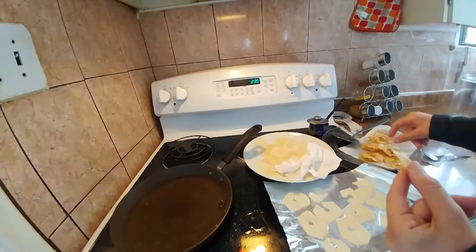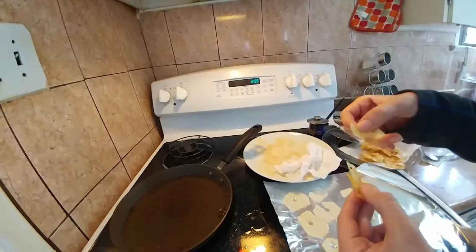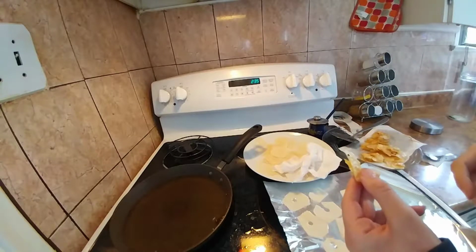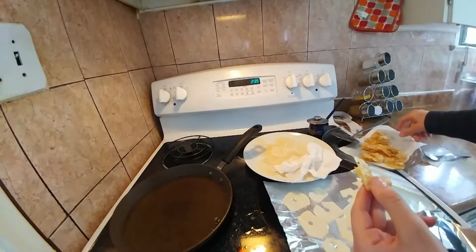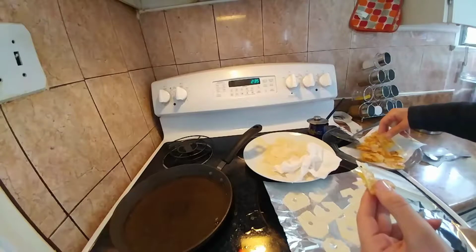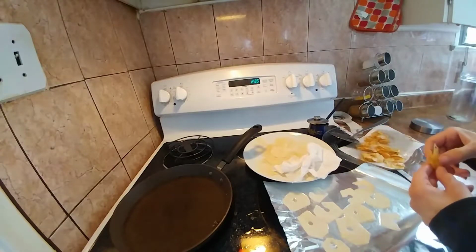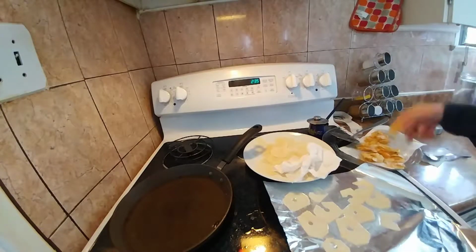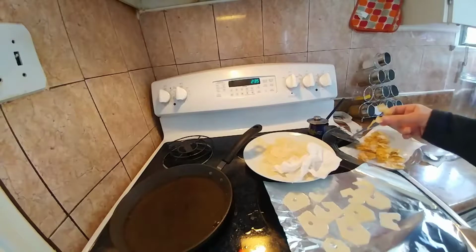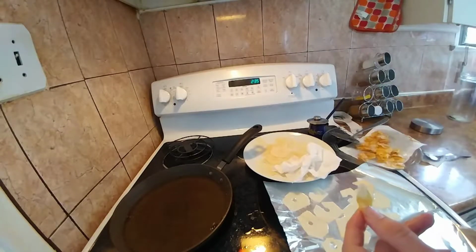Chips taste like chips. Can't beat that taste. Nothing equals it. Some where they're not golden. I suppose you have to get them golden to get the crunch, but overall they're chips.